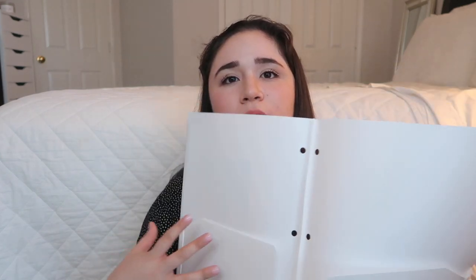You'll also be getting a Five Star one-subject notebook — it's a really nice quality notebook. I got you guys some college-ruled paper, and obviously it's not just for high school and college students; anyone can enter. I got you this polka dot gold, rose gold polka dot striped one, and then this pastel patterned one — I think I gave this one away last year too, but they're so cute. Last thing I got you is a Five Star folder with two compartments where you can also insert your own cover.